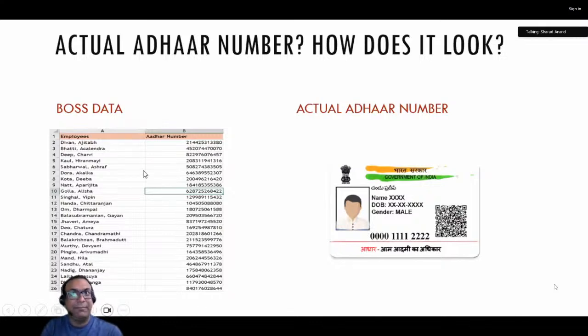Now, just a friendly reminder, all these names and numbers that are there in your Excel file are not real Aadhaar numbers. Don't try to get a new mobile connection for that number. It won't work. They are randomly generated numbers, right? Don't try to use them at getting a mobile connection or some other connections. So an Aadhaar number looks like this, 4 digits, and then 4 digits. Now the boss wants the Aadhaar numbers that are there in your file to look like this.